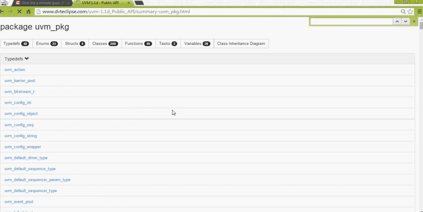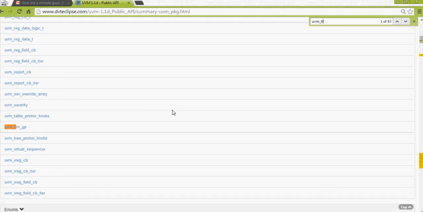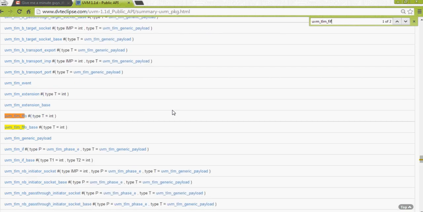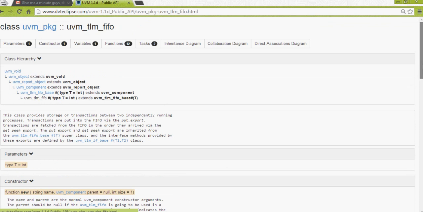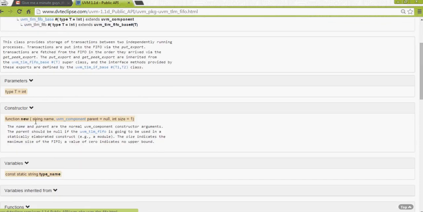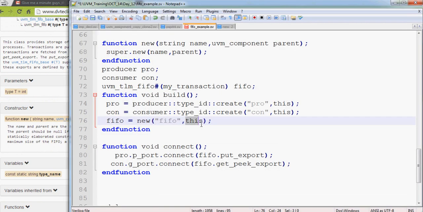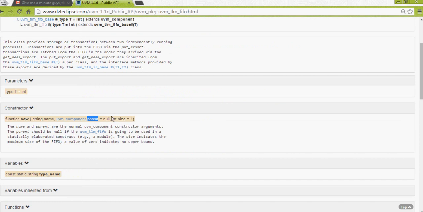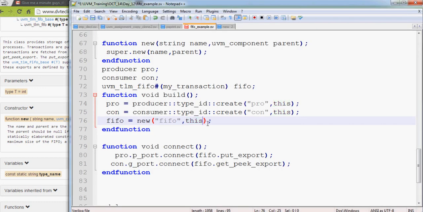Okay, here, Control F, uvm_tlm_fifo is what we are discussing. Come to uvm_tlm_fifo and it will show you all the APIs and the constructor. As I showed you, the name, yes, we have given it a name. Next, we gave a parent as this, which is of the type uvm_component. The third one is the size. As I said, the size is by default 1. You can override that. How? As I showed you, this declares a FIFO with a size of 5. Okay, for now we will keep it to 1.